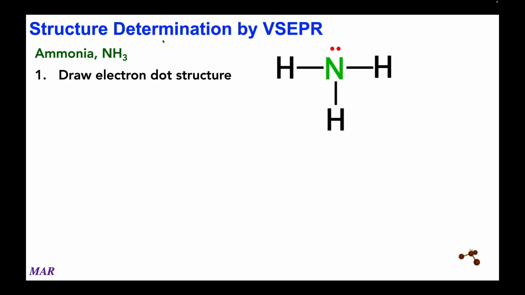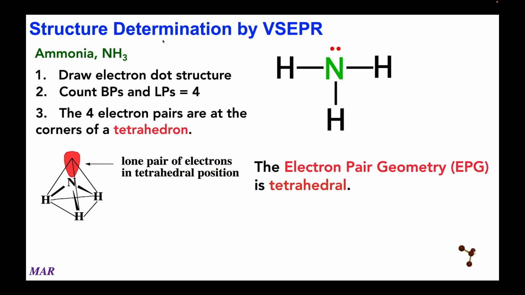So let's go back to the ammonia structure we looked at earlier. And ammonia was a nitrogen with a lone pair and 3 bonding pairs. And let's describe this molecule now using VSEPR, okay? So what you would do is you'd want to count the total number of bonding pairs and lone pairs. And so around nitrogen, you have 3 bonding pairs to hydrogens and 1 lone pair.